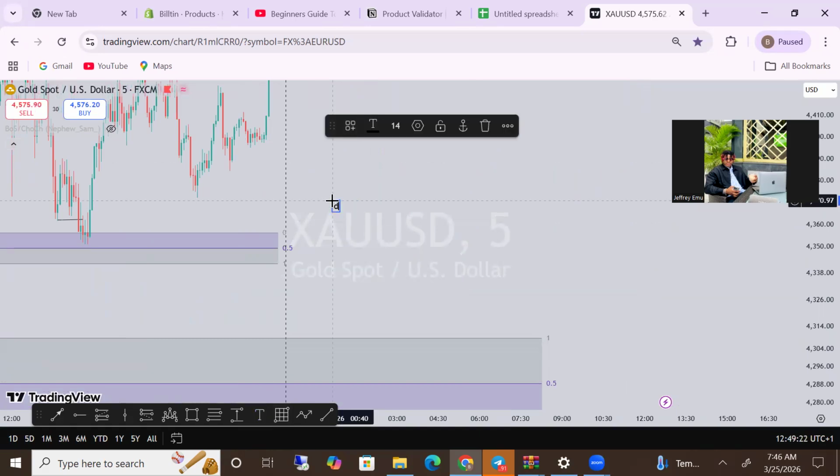Yeah, you need to see your double break of structure. I'll just put it, double break of structure, and then once you have your double break of structure, you're meant to see your liquidity. And once you see your liquidity, your points of interest. Your points of interest has to do with your order block, breaker block, mitigation block.